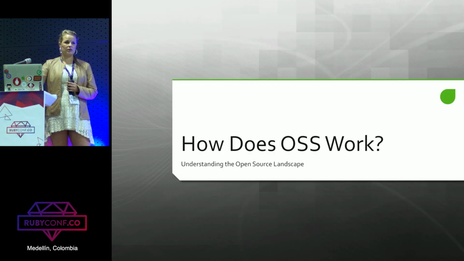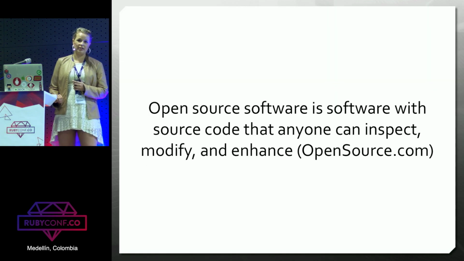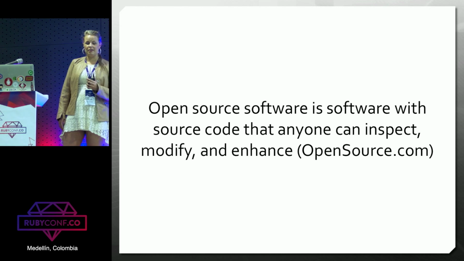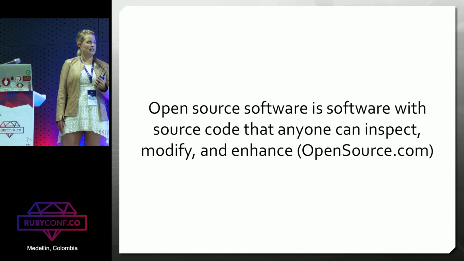So what is open source and how does it work? According to opensource.com, which I had never heard of before I started this talk, open source software is software with source code that anyone can inspect, modify, and enhance. So that sounds pretty cool, but if you're anything like I was, you see that definition and it doesn't help you very much.